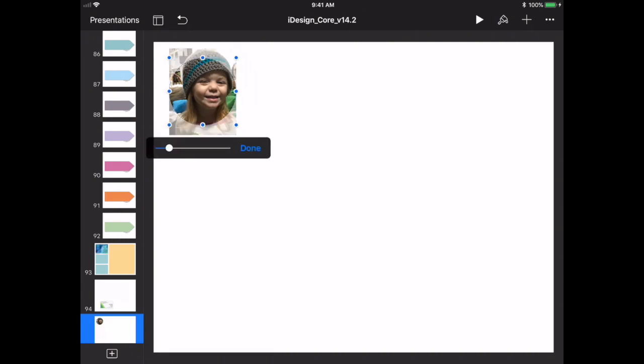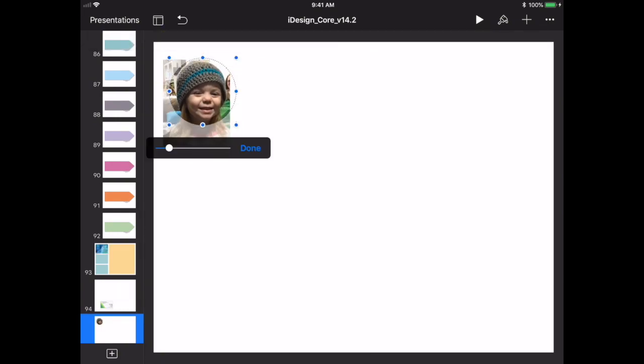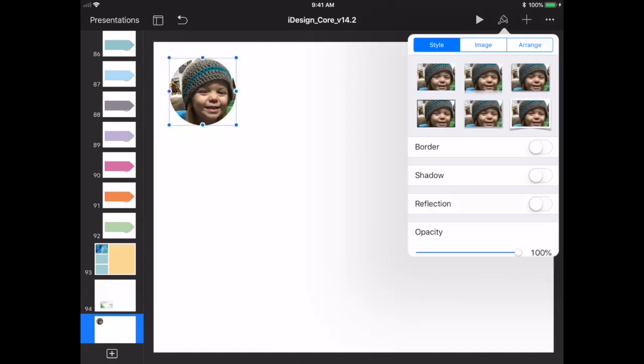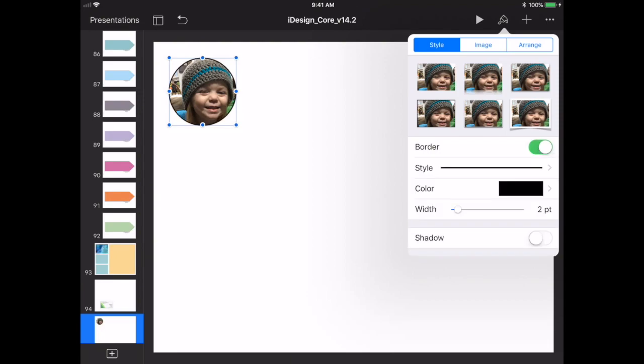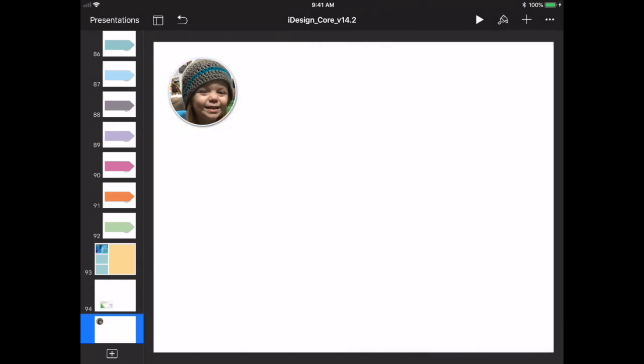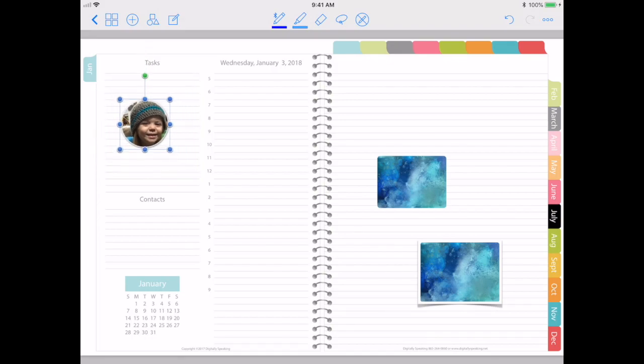And then if you double click on it, for lack of a better term, you can center it better. And you can see how I didn't make it big enough. And then I can go over here to settings and I can make it look in different ways easily, like we talked about. I love this one. This one to me looks just like a genuine sticker. And then I'd copy and go back over to my planner and put it down. So that's my little sticker of my little girl. Isn't she cute? Isn't that cool?